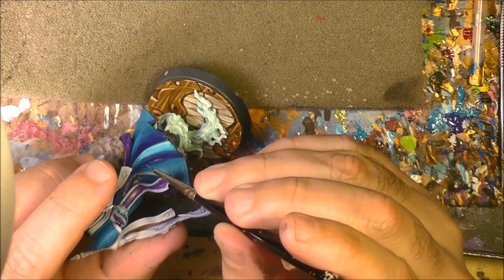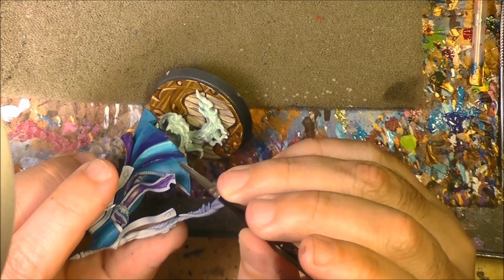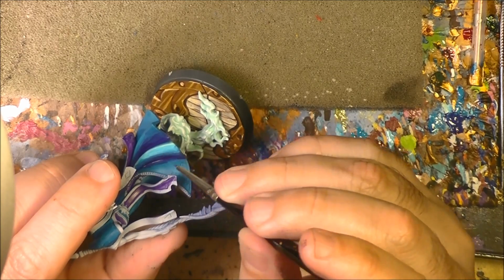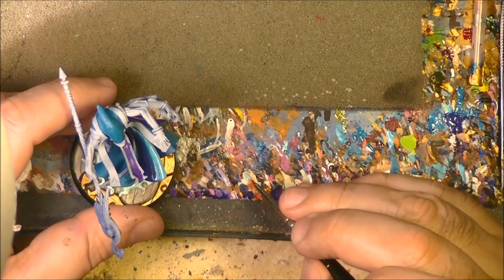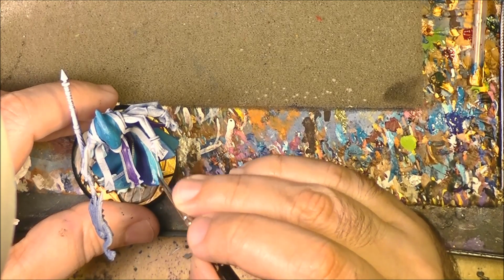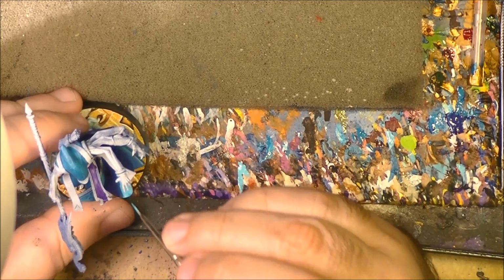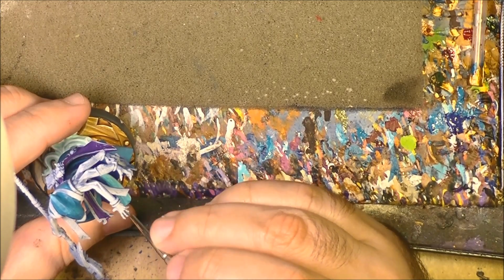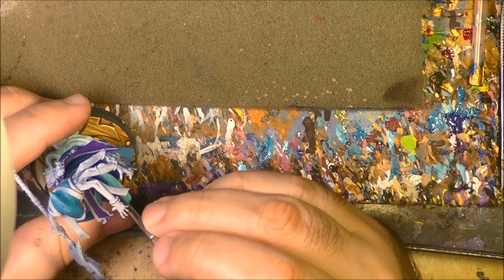And of course, the trick is to apply thin layers, because if the paint is quite wet, then you can do better the blending. You can use retardant if you want, pen retardant. If you want to take even more time to do this, if you want to be sure that you can mix, you can use a little bit of retardant. I'm just using water in that case as a thinner.